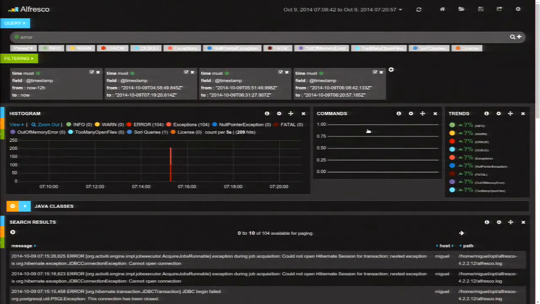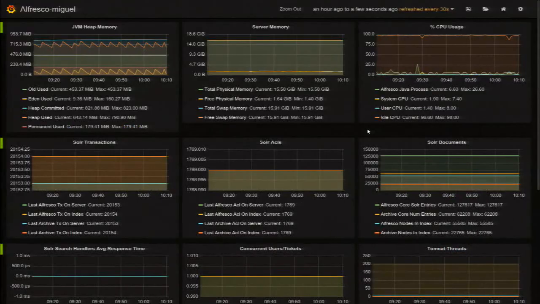So this is just Kibana. This is, as I said, the front end for all this text data that we push into the Elasticsearch server. And we can use that to obtain all that data. So the next tool I use is called Grafana.